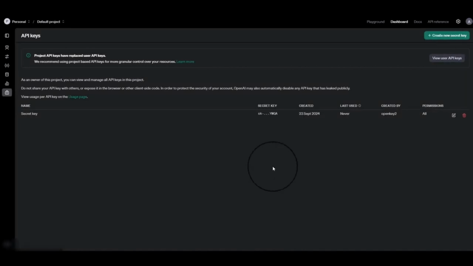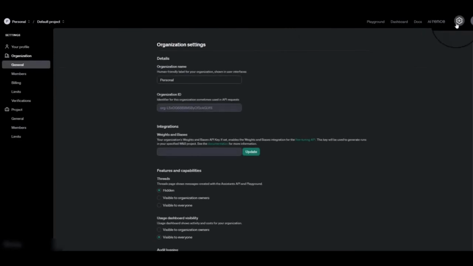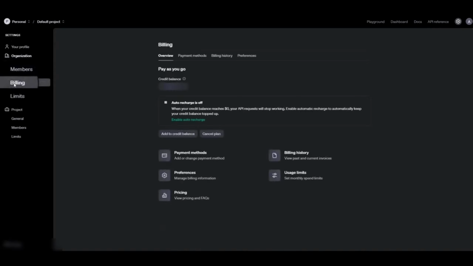Okay, we select done. Now what you need to do essentially is if you go to the settings tab, there's a couple of processes there. Once you go to settings, go to billing. Once you select billing, you need to go ahead and make sure you've set up your billing details. You can add like $5 in worth of credit, but you can see up to about $10 there.